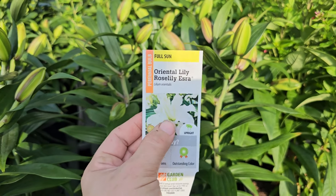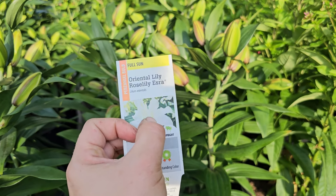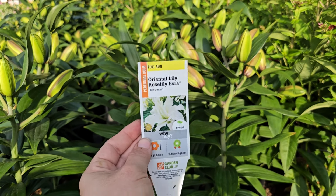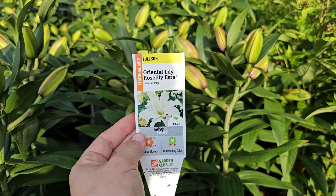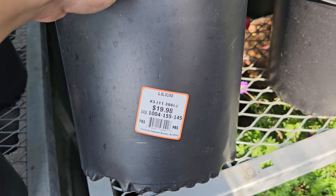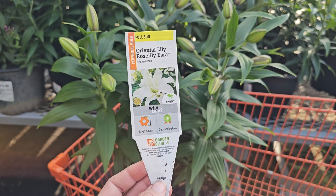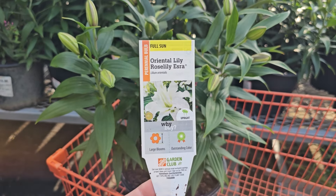This Kniphofia is in a Home Depot brand container. From memory, they like full sun and get to be anywhere from two to three feet in height, and some varieties get taller — it really will depend on the cultivar. This one here is a number 3 container for $19.98, and you can see that the clump is quite large, so it can very easily be divided. A lot of these plants have been growing in containers in nurseries for a really long time and they're usually screaming to get out of these planters and into the garden. If you divide it and keep it well watered, it should do pretty well.